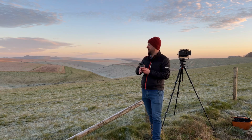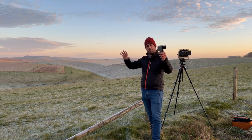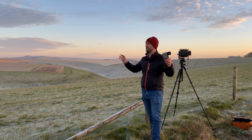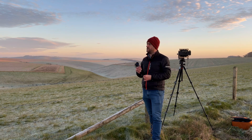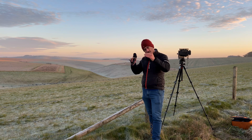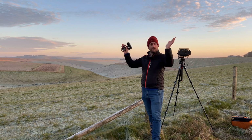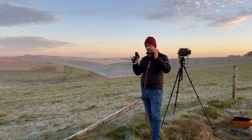Or it might be that you want to focus your mind on, okay, farming. I want to photograph everything to do with farming, and go off and concentrate on that. And I find that it is a good way of homing your mind, instead of just running around like a headless chicken thinking, oh, I'm going to go shoot that day and I'm going to go over there, shoot that day. It just hones your mind.